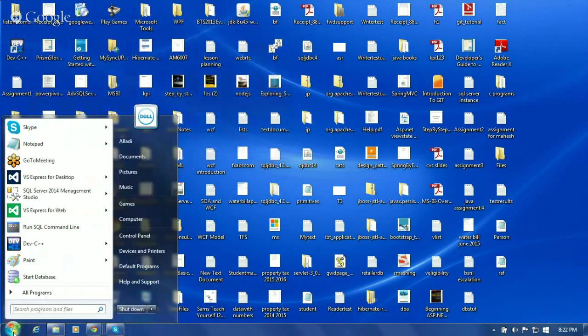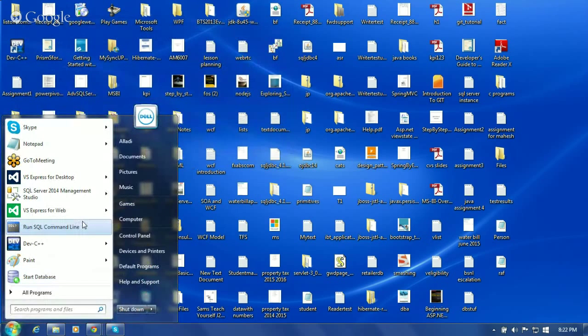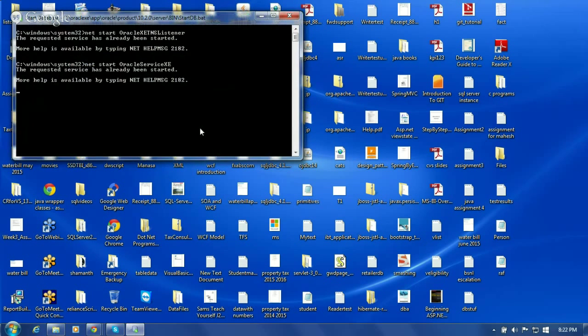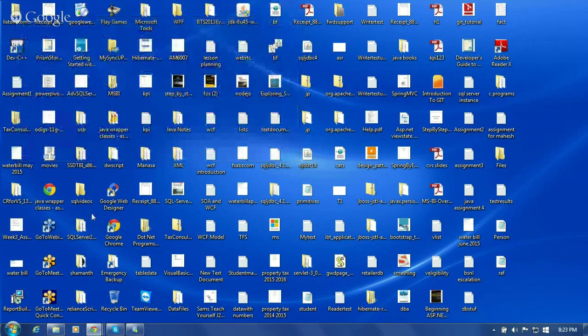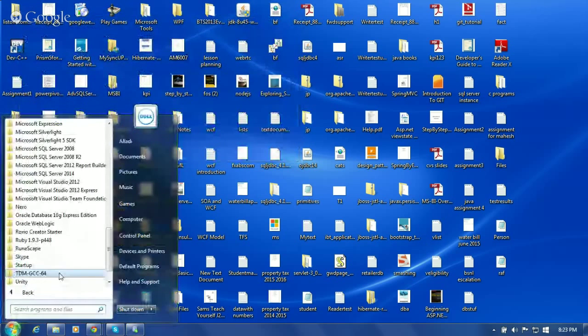So go to the Oracle prompt once again, then right click on this, run as administrator. Let us start the Oracle. Already started, it's running. So the system is available for us. Now let us go to this Oracle database. Once again, we go to the Oracle folder here. From the Oracle folder, let us start using the database home page. With the help of that, we can start it.